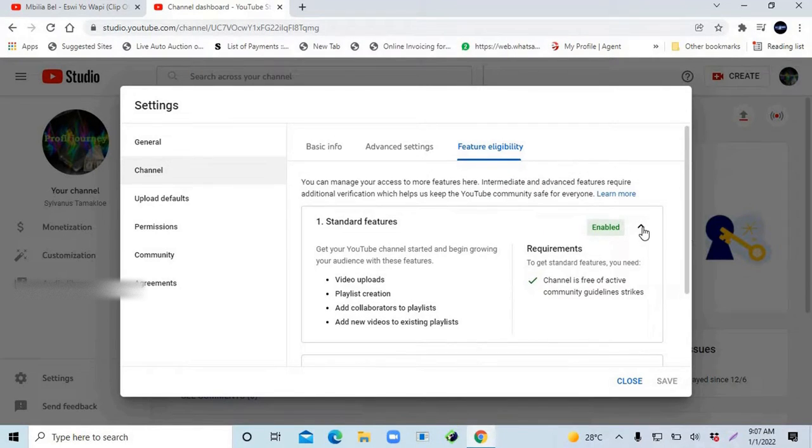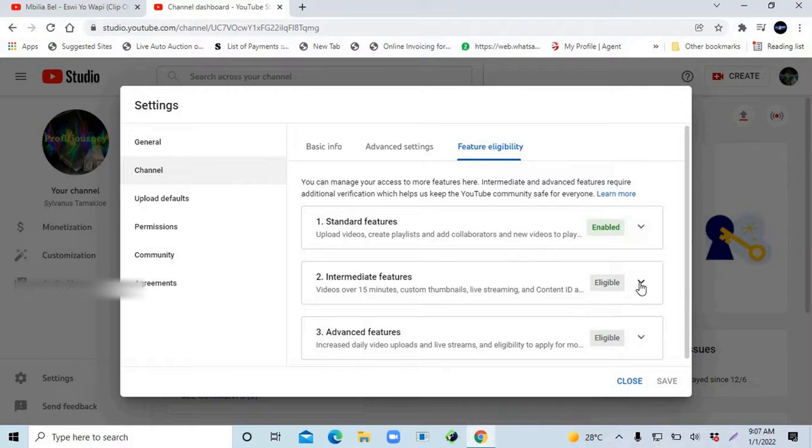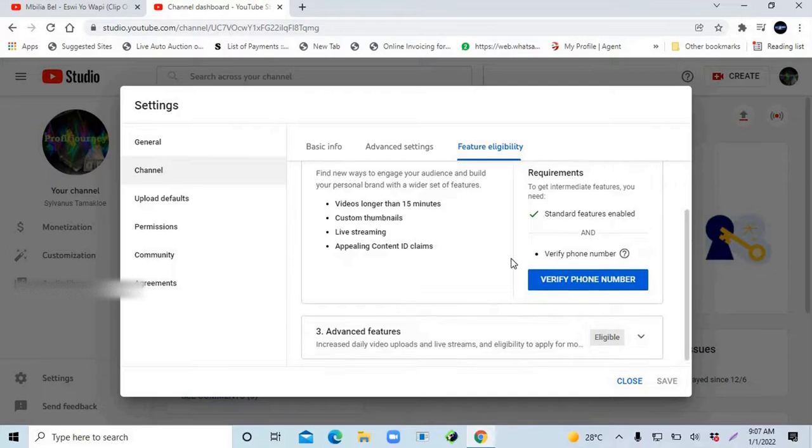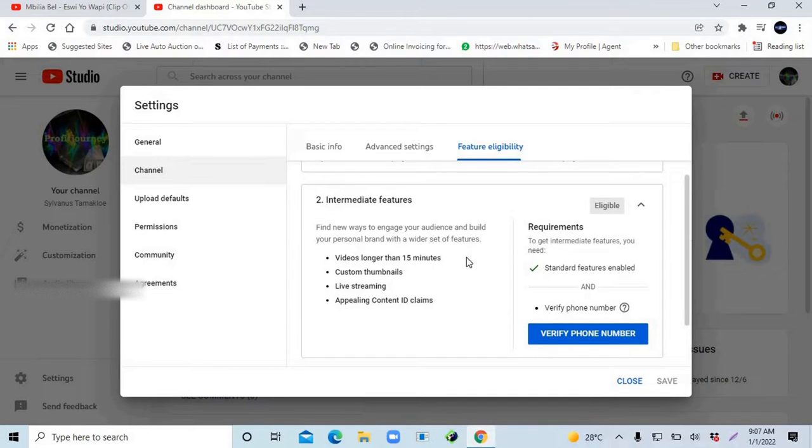Okay, now let's go back and look at this. When you click here you can see the requirements for standard features. But here it is saying to verify, because you need to verify with your phone number. Unfortunately, YouTube doesn't allow you to verify with email, so you have to use your phone number.